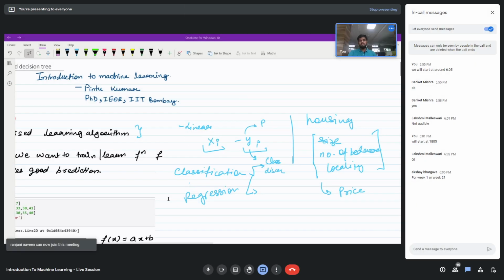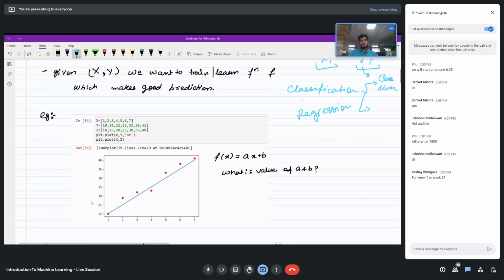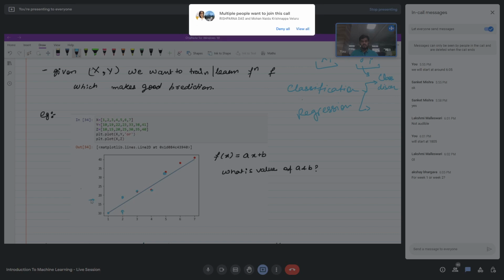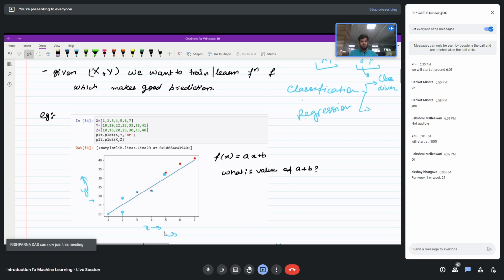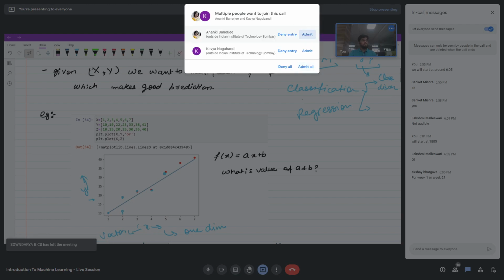Okay, we'll begin with linear regression. What we mean by linear regression is, let's say you have these data points. These are the X values that you have, and these are the Y values that you have. Given your X value, this X right now is just a one-dimensional value, but in practice, you come across these X as vectors, which is difficult to plot on a piece of paper, so I'm not plotting it here. People are joining.